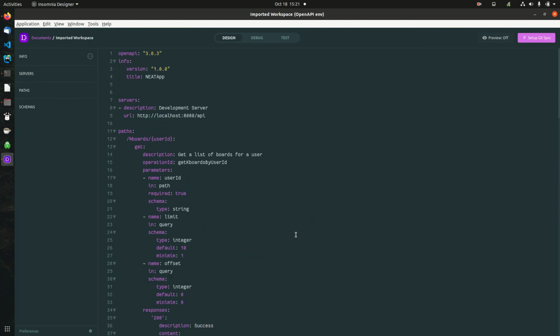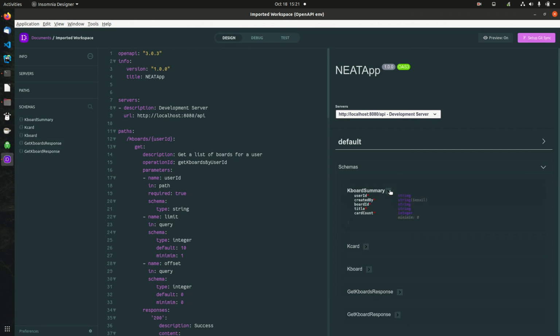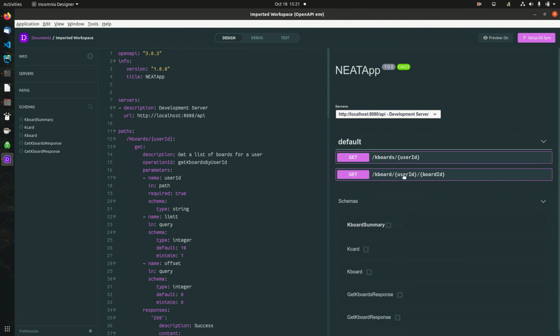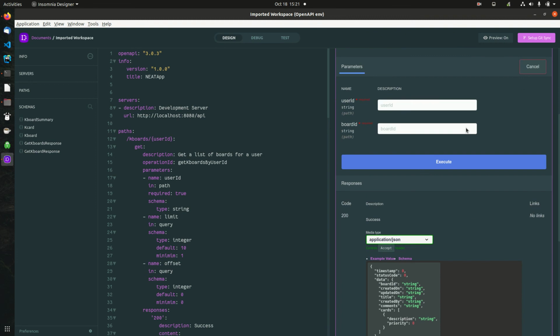So now we can test our API. Notice that we have the schema, summary, kcard, kboard, and the two responses. Again, here you get more information, and we will now test our kboard, the second method. I will try it out.